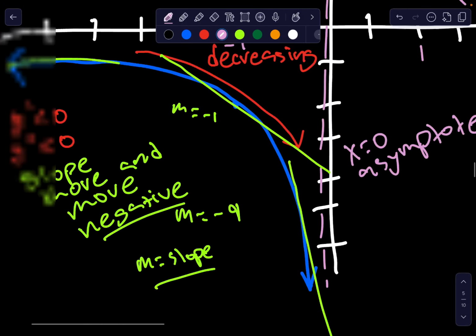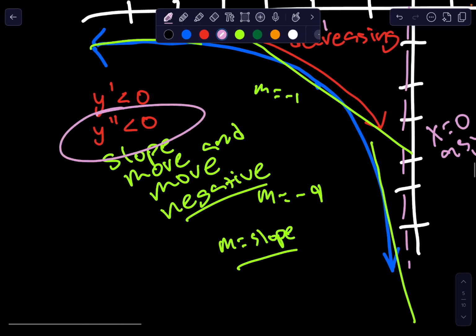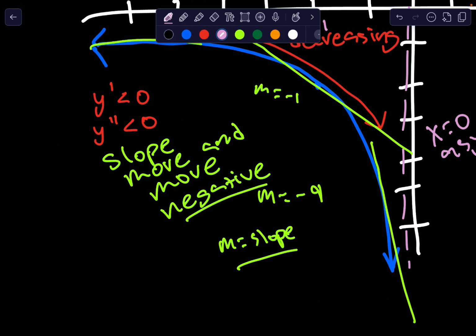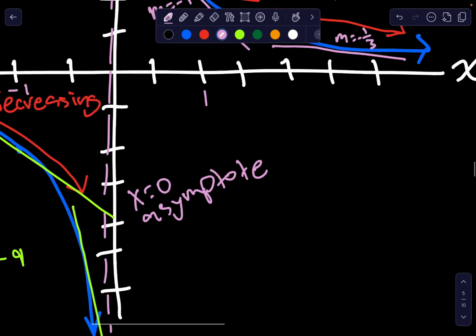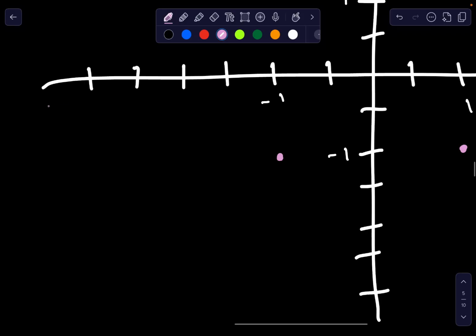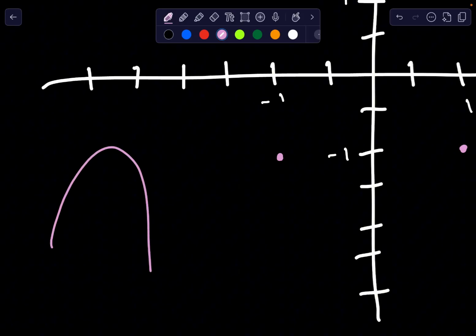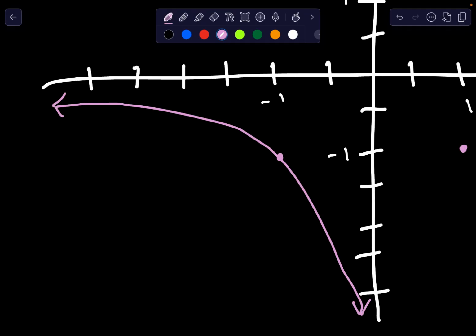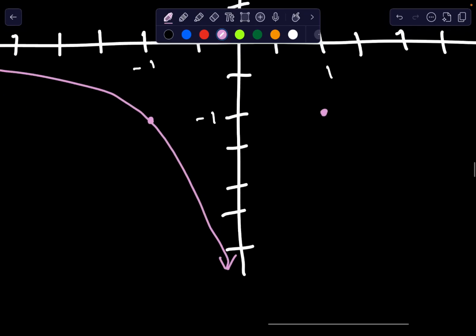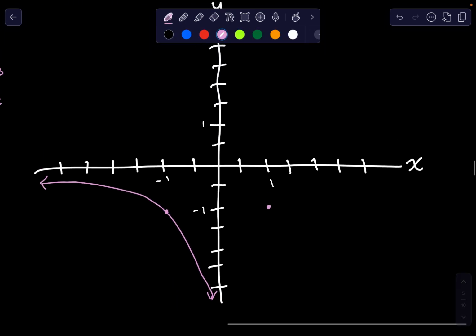We also determined that our second derivative is less than 0. So that means that we are concave down. So we know that our curve is going to be down facing like that, but then I'll just kind of draw it in here. It's not perfect. It won't be. Boom. All right. It should be more rounded out like this or more like that, but that's okay. It's not going to be perfect.